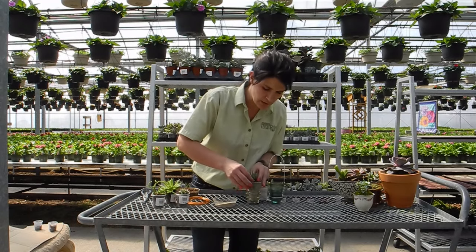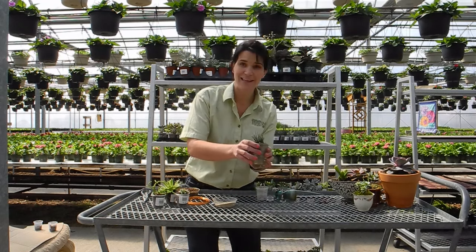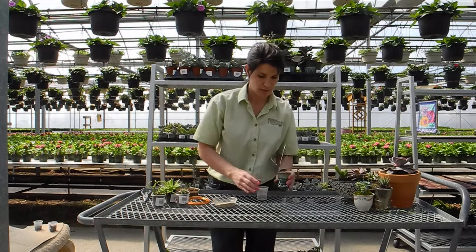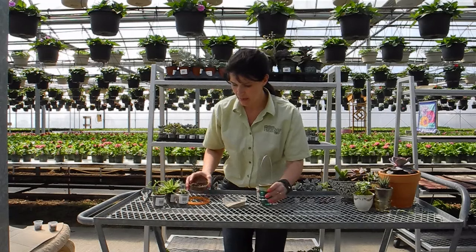I'll just push him down inside there. Nice. Oh, there we go. Isn't that so cute? Okay, now I'm going to have to hang on to this guy as I work with him so he doesn't do that again. Just put a little more sand in there for what's spilled out. And I'm going to add a little bit of soil.